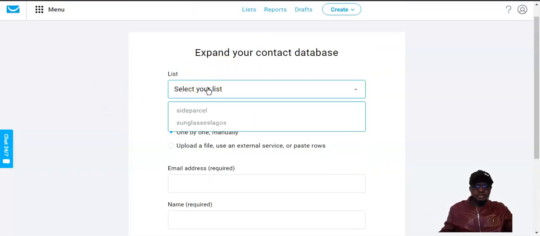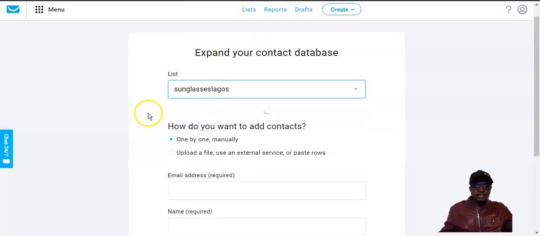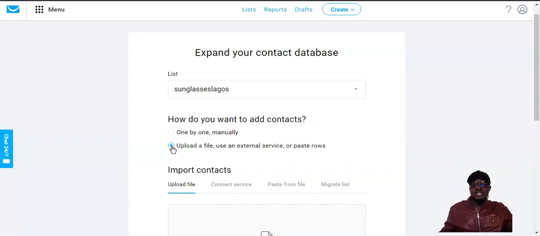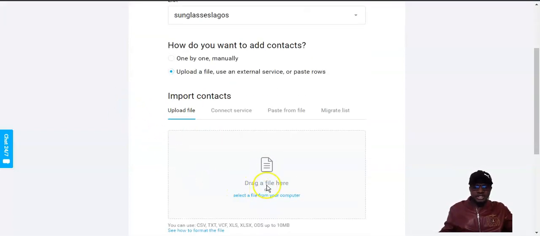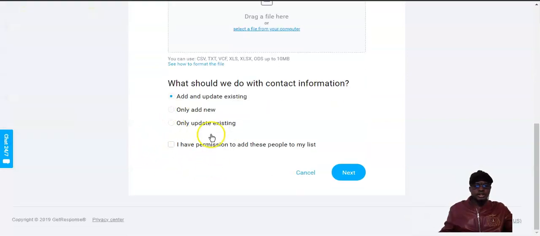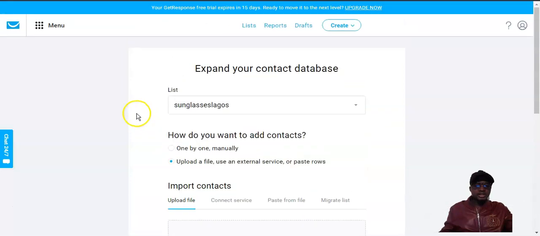All you need to do is come here, select your list sunglasses, then click upload a file, use an external service. Then when you hit here, you can select the file from your computer. You can select the file from your downloads folder or any folder you want. Then update existing and next.